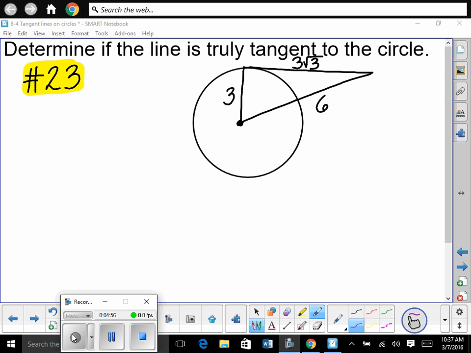Which line is tangent? So looking at this picture, is this line right here a tangent line? Yeah. No, right? Isn't that a radius? No, yeah. Isn't it touching the circle twice if we extended it down? That's not the tangent line. Now this is where people say, well, is this the tangent line or is this the tangent line? So I'm going to ask you a question. On this line right here, if we extended it this way, would it touch the circle in two spots? Yes. Therefore, that's not the tangent line.